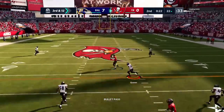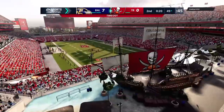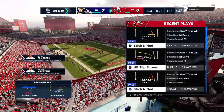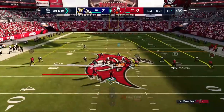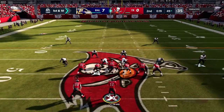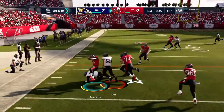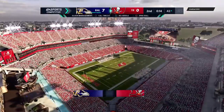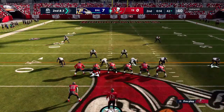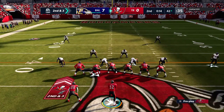Throwing is Brady on 3rd down. Looking for Gronkowski, and he's got it complete. And he is going to have the Buccaneers first down as they're able to get the 3rd down conversion. The Bucs going to go ahead and use the second of their timeouts as the clock will stop with 20 seconds to go in the first half. On first down, Brady. Now they go screen. It's complete. And this time he's able to take it down to the 42. The Bucs forced to use their 3rd and final timeout as they'll stop it with 14 seconds to go in this first half.